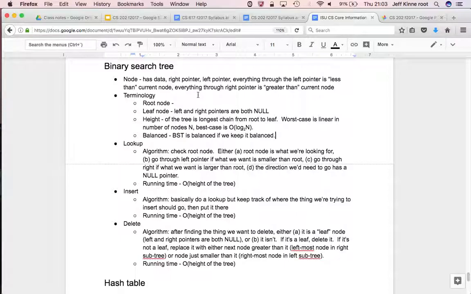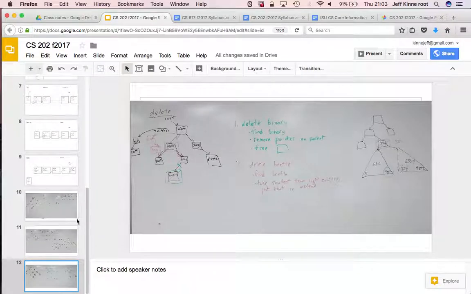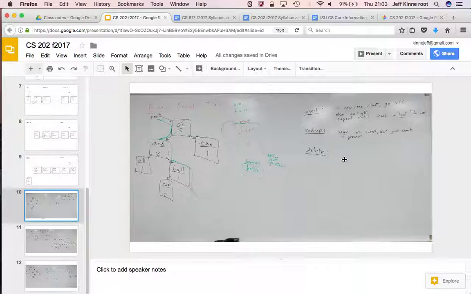Okay, so a binary search tree is a data structure to keep some information, and we have the picture here.